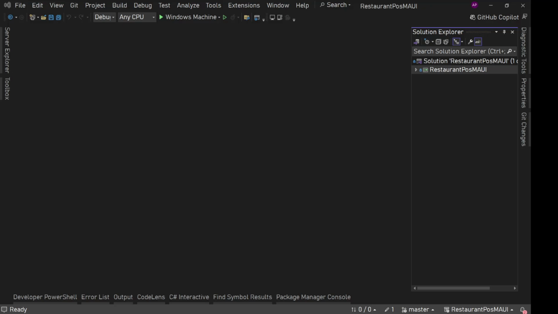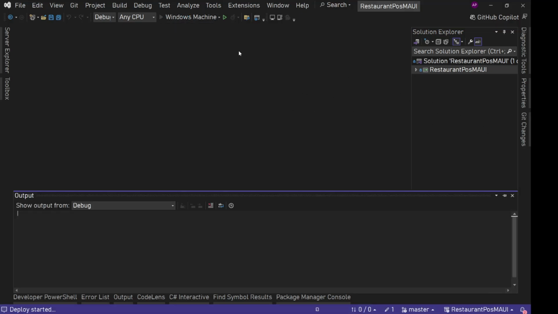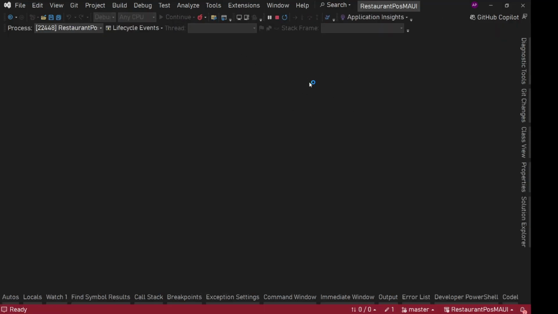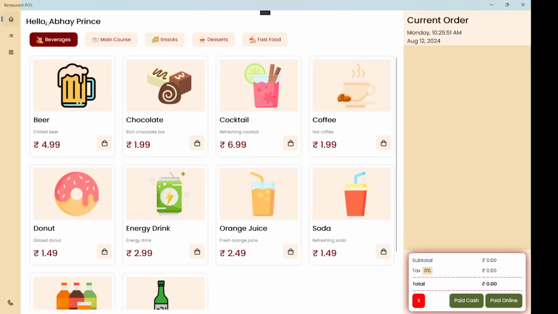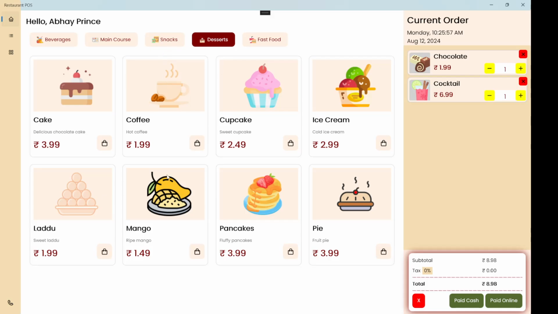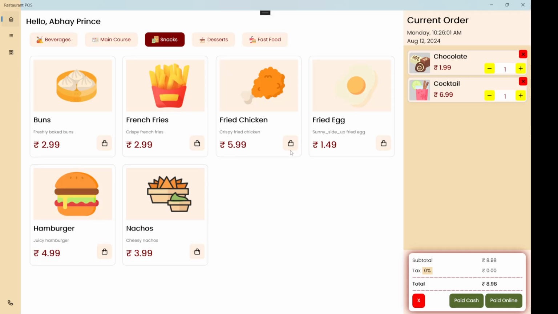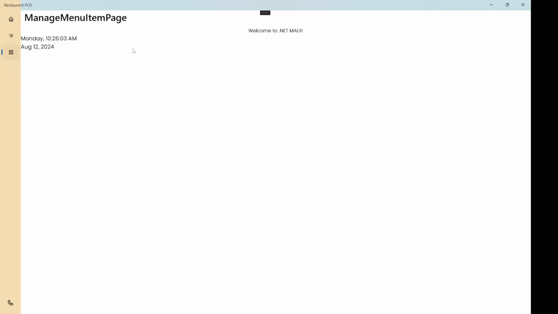So for the manage menus page, the design of the left section, we will have the same two sections. On the left section, we are going to have the same categories list and menu items list. In this section where we have these categories and menu items, when we select a category, it should load up these menu items on the basis of that selected category. This section is going to be the same for this screen as well.